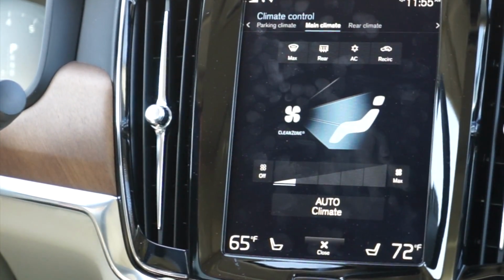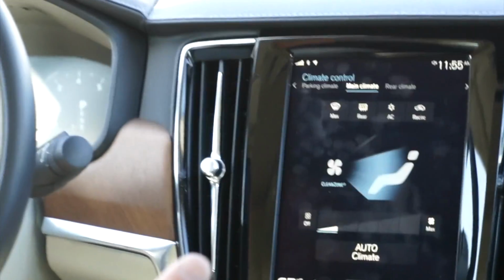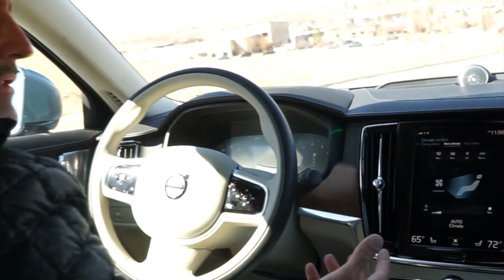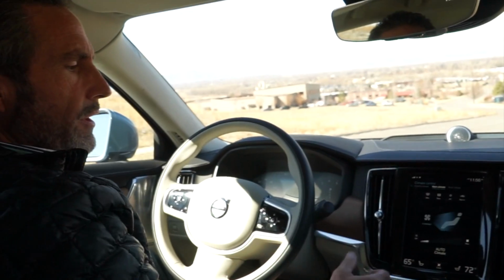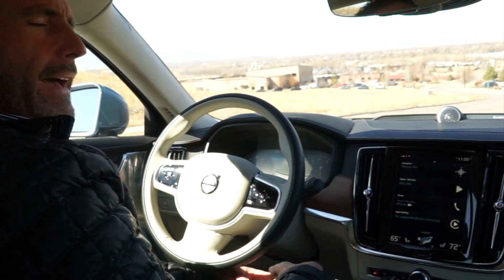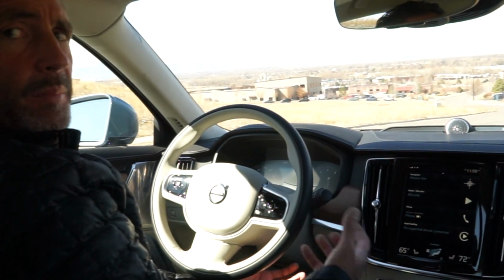Now again, there are some reviewers that talk about this being a very hard system to get used to learning, and I will tell you that if you're somebody like us that's in a different vehicle every week, doing the reviews and things like that, yeah, it could be a little bit cumbersome that way because it does take a little bit of getting used to.